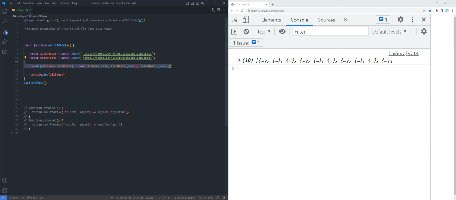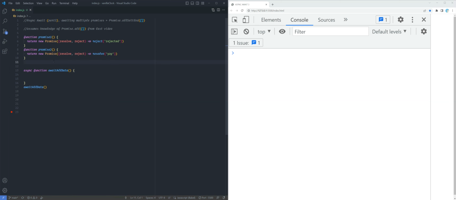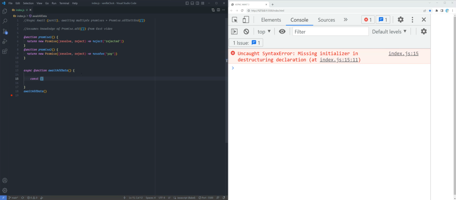Right? So let's take this out, and then I'm going to uncomment these custom promises that I wrote. Okay, so the first one will reject, and the second one will resolve. And then again, I'm going to do const. We're going to do array destructuring.